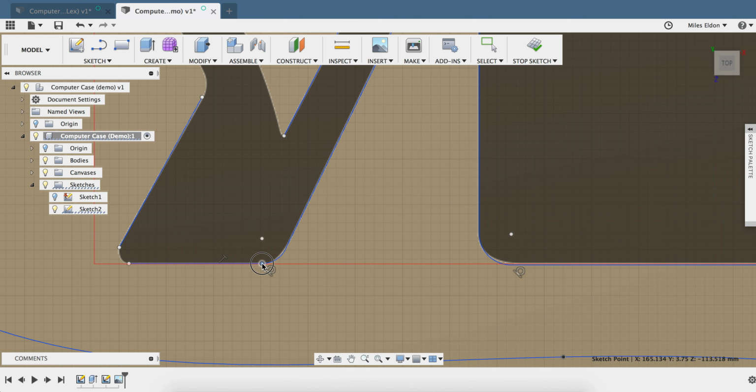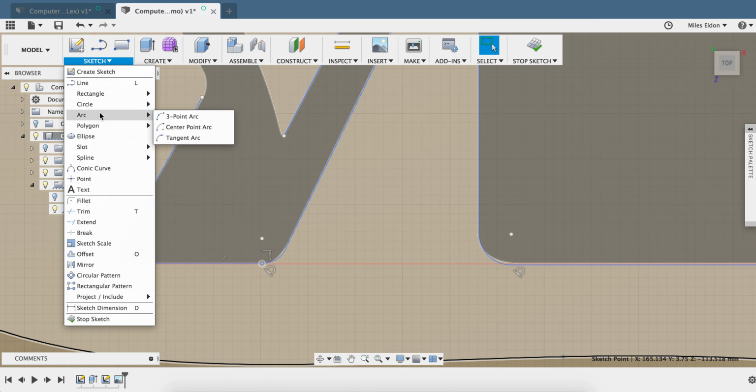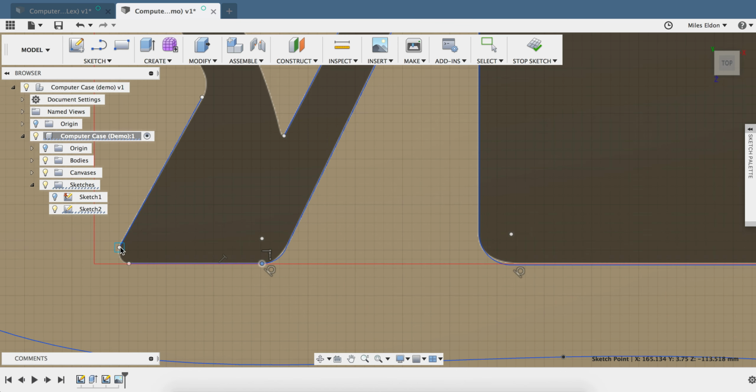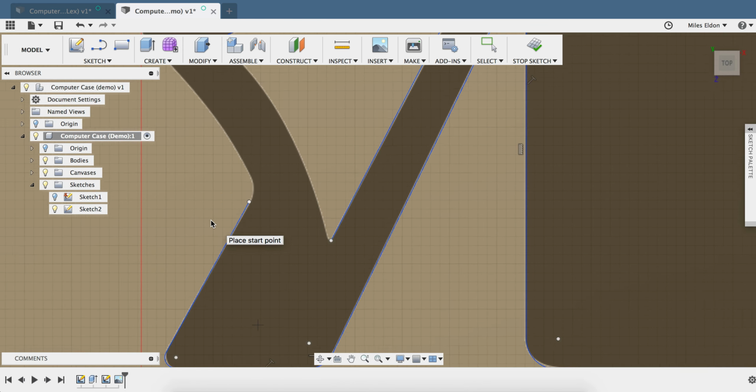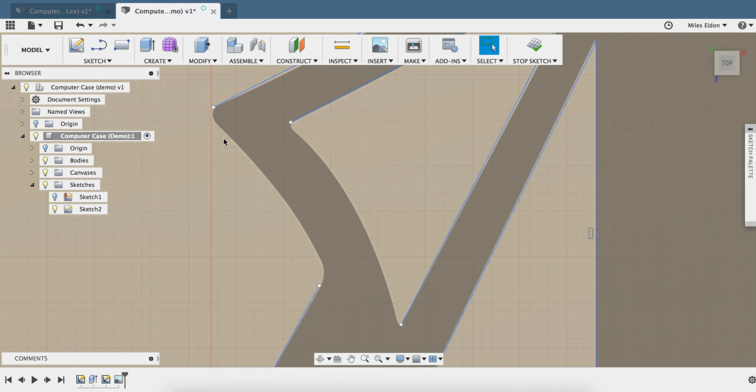And then click and drag this over a little bit to fit that better. Want to do this corner over here, so I'm going to say sketch, arc, three-point arc, click on this dot, click on that dot, get that little toe. These two are a little bit longer and more complicated, so I'm going to press escape.